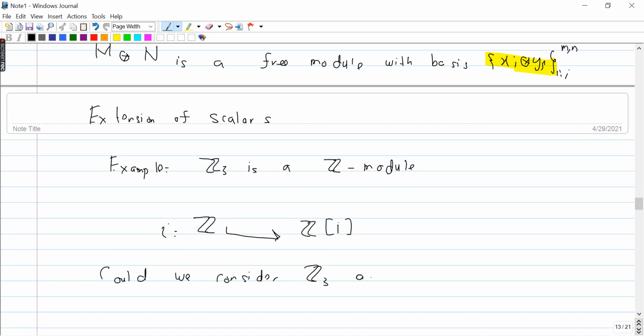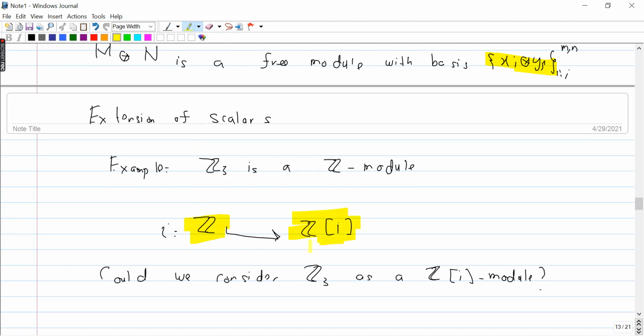Z3 as a Z iota module. So what is the point? Here scalars are expanding. Initially Z is the set of scalars, and now I want to extend the set of scalars up to Z iota.